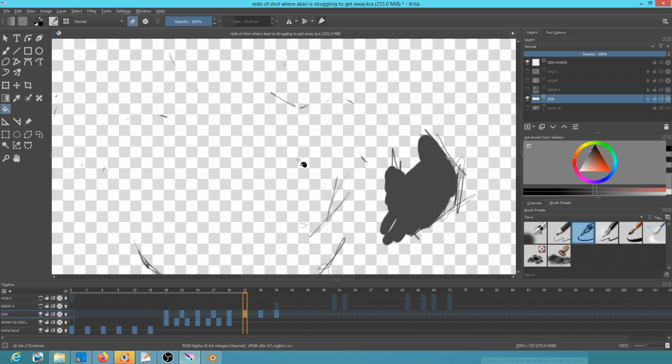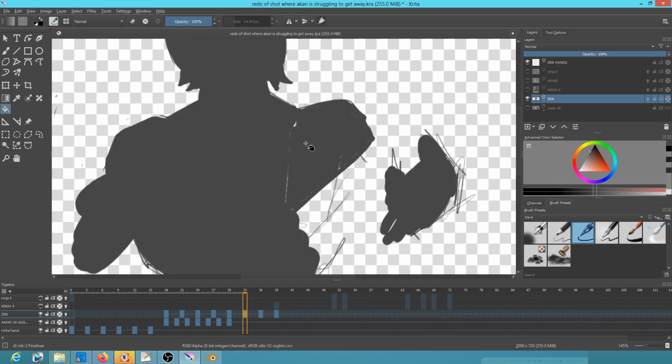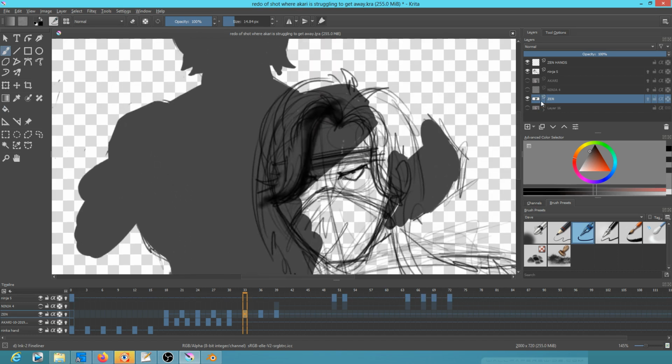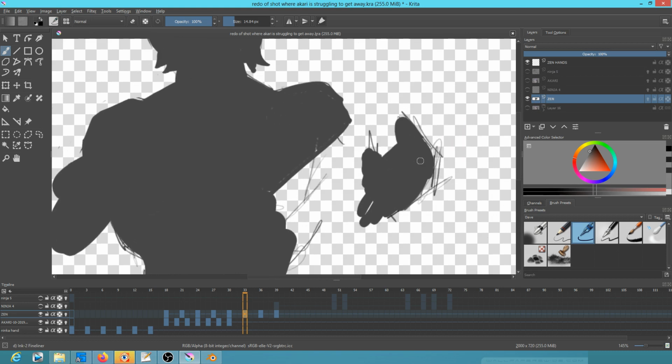Whoops. Okay. B key is what I was trying to do. Yeah, he's all covered up with the ninja, that's right. I figured as much. So, that of course was interesting, wasn't it? I just turned Ninja 5's layer off and it didn't disappear. Yikes. Well, Krita has its quirks, just like OpenToonz has its quirks, and Blender has its quirks. Everybody's got their quirks.